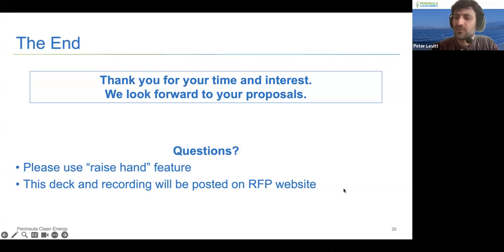You had asked a question, Chris, about other filters that we applied. We included a minimum system size of 30 kilowatts based off of load and space constraints. So all projects are right around a minimum of 30 kilowatts. Like I said, owner occupancy was required, so there are no third-party leases going on here.